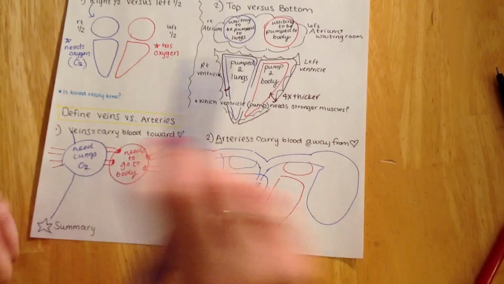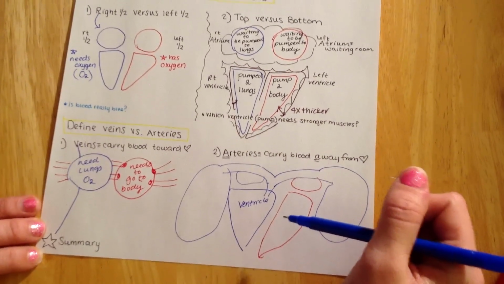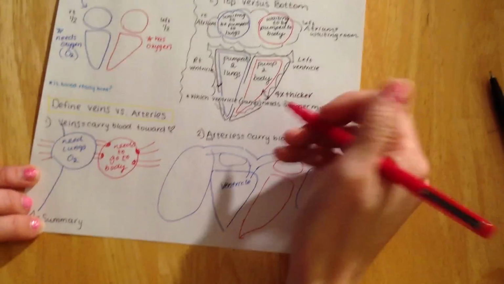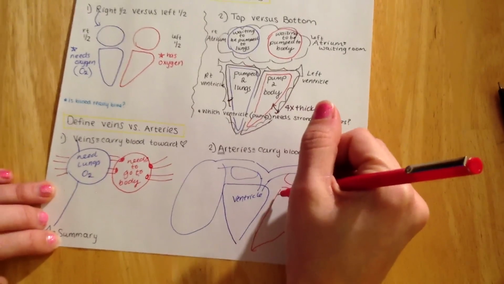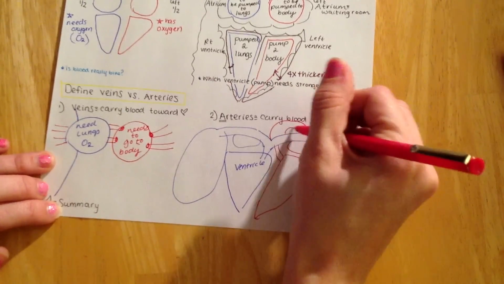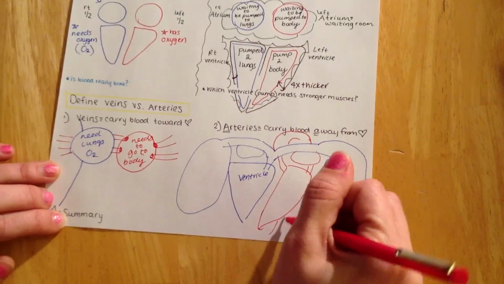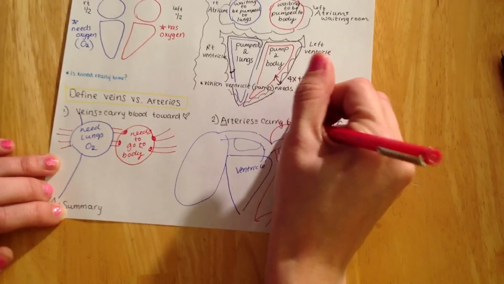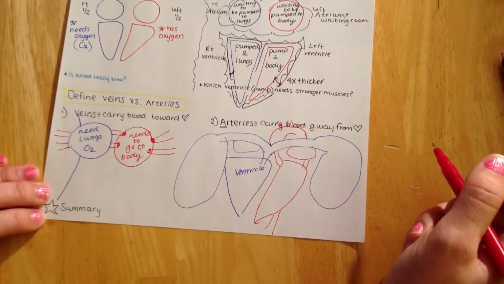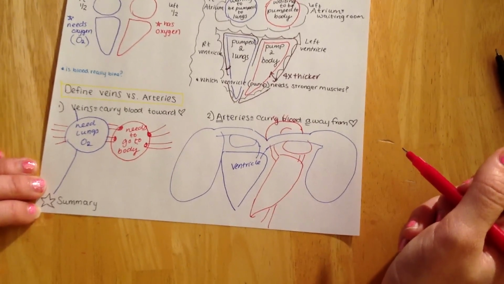atria hiding up there. And if it is being pumped away from the oxygen-rich side, it is going to the rest of your body. So it's going to leave your atria, your ventricle. And this is where you see in those pictures that big arch with the three little things coming off the top. And really, that's just a bunch of branches to get all of the oxygen-rich blood throughout your entire body.